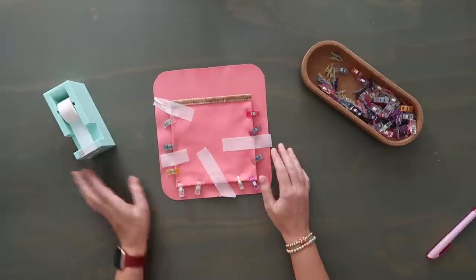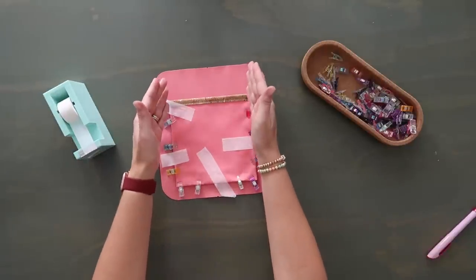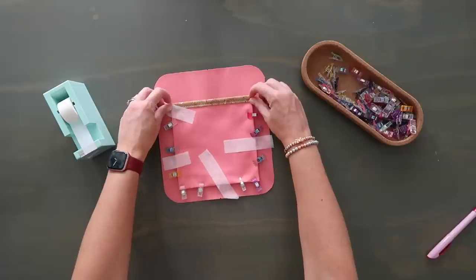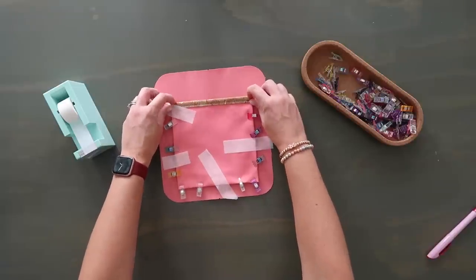All right, it's a little bit of a mess, but we're going to top stitch along the sides and the bottom at 1/8 inch seam allowance. Make sure you backstitch as you go over the beginning and the end up here at the top.